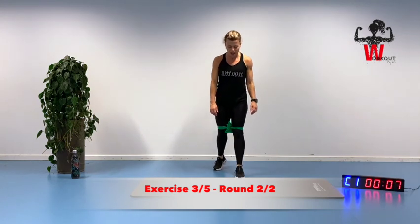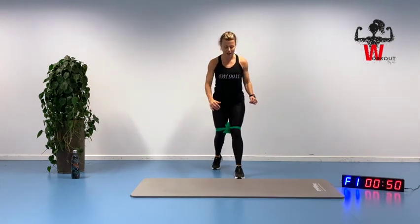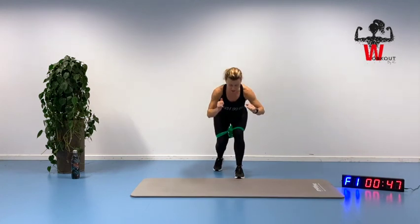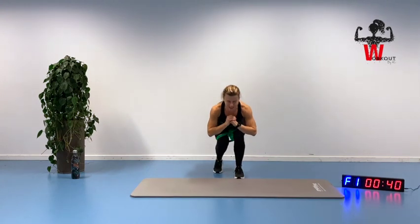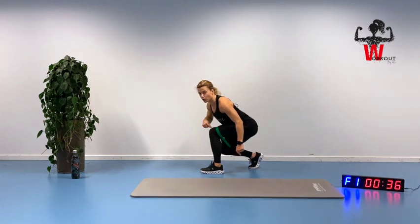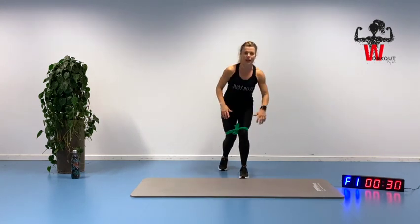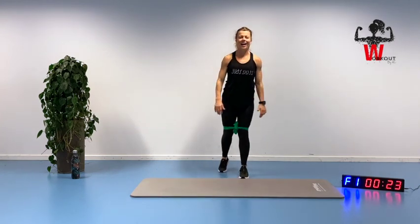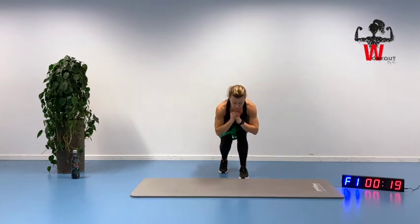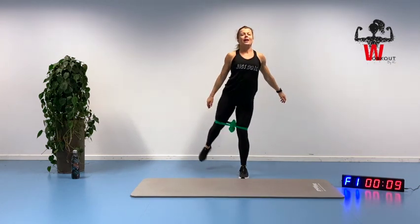We are going to stand with the left leg in front, right leg back — lunges with abduction. Down, then up to the side, squeezing both sides. Get down into that 90-degree angle and make sure you keep that knee in a safe place. Squeezing. I know you can do it even though it's getting a bit hard — and maybe you need a tighter resistance band if you can't feel it by now.